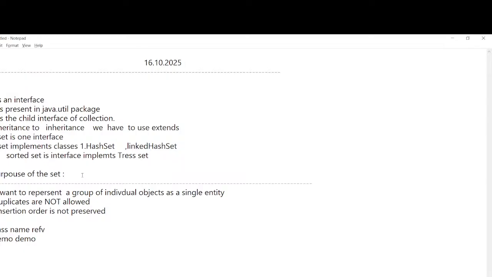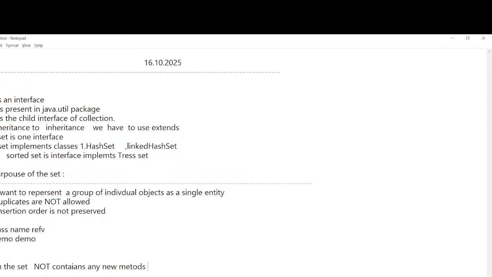After that, one more important point, fifth one: the set does not contain any new methods.